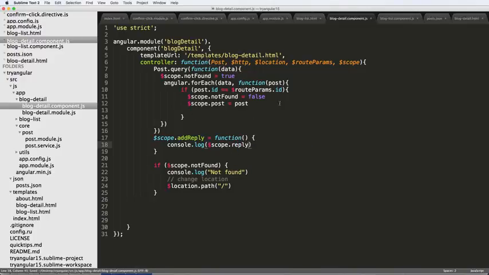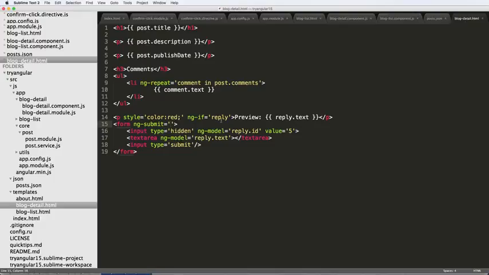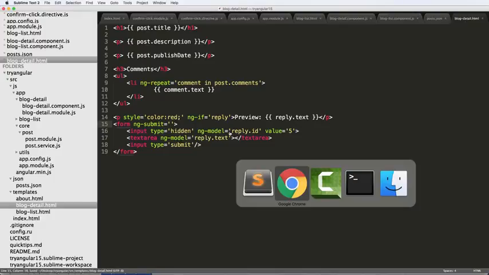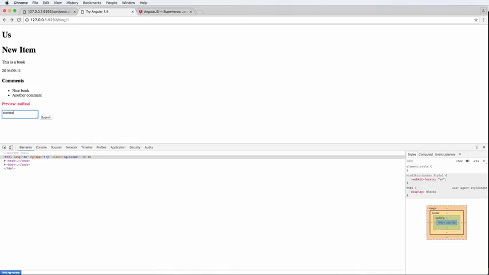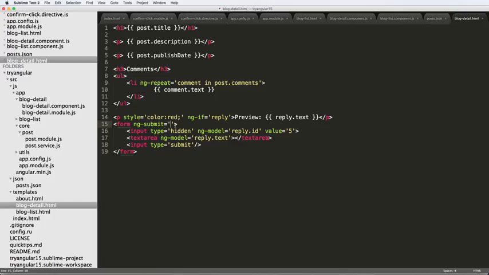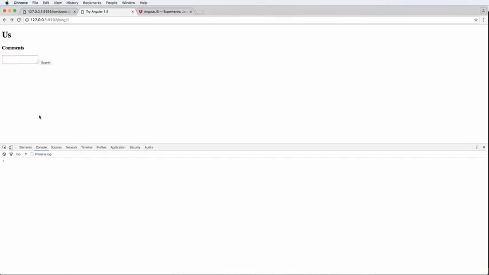And let's see what this does. We haven't set reply anywhere other than on the template. So let's actually see what happens. Now, go back in, do a little refresh, hit submit, go to our console, and nothing happened. Oh, because we need to set this. So we'll do add reply with the parentheses. You don't have to have the parentheses, but you could add them. Hit submit, and there we go. We've got our object of text, right?